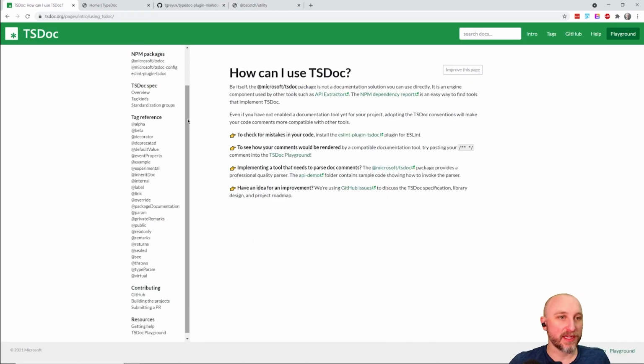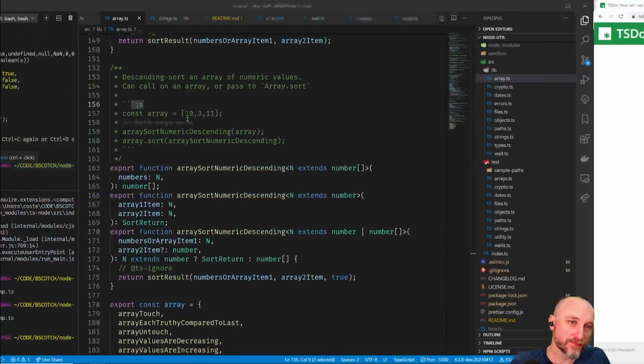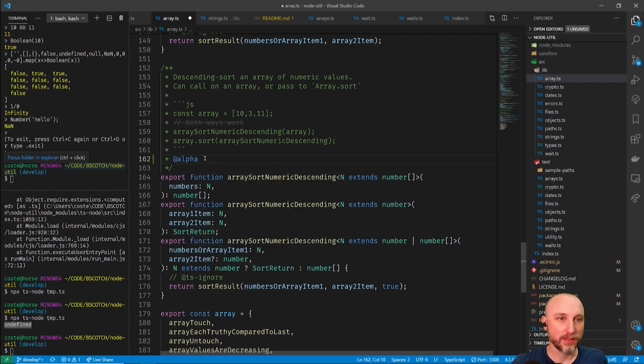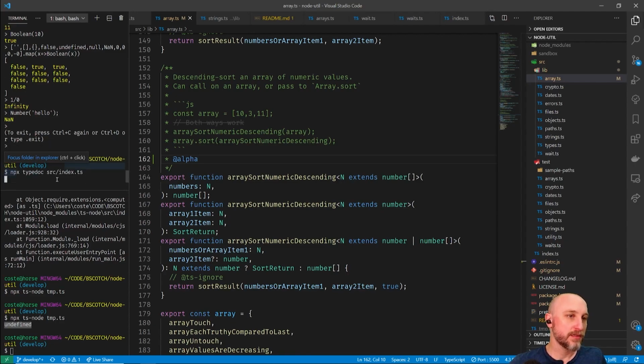So if I were to slap an alpha on that, what does that do? Where does that go? Probably the bottom? I don't know. Where would that go? Alpha. Okay, so I can recompile this. I wonder if it has a watcher. Let's find out if it has a watcher.